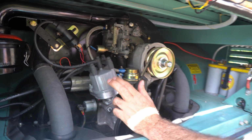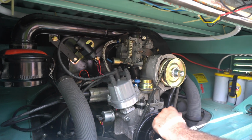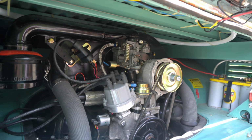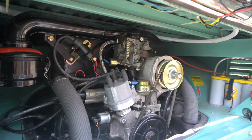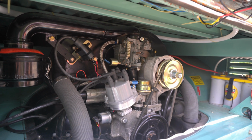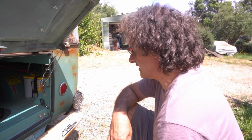But yeah, I mean, that's obviously an aftermarket distributor, the Magna Spark. It's just set and forget. It's fantastic. But it sounded beautiful when you started it. And like you said, it's a strong start. It's got a good note to it, and it fires straight away. Like, it can't wait to get going, which is fantastic.